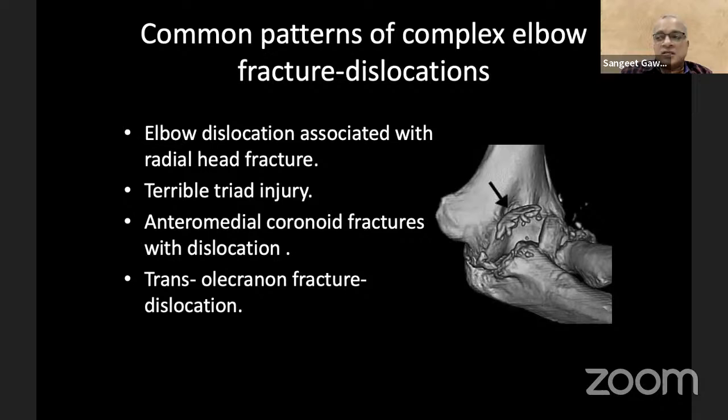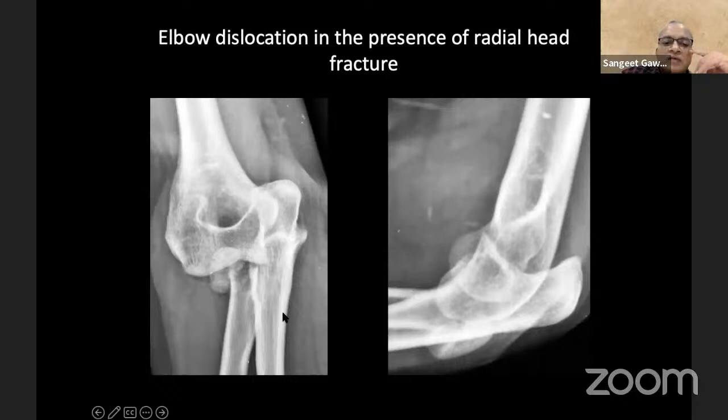So these fracture dislocations, there are four variations. Either you will have an elbow dislocation associated with radial head fracture, a terrible triad injury, anteromedial coronoid fracture with dislocation, and fourth is a transolecranon fracture dislocation. So these are the four situations where you will have fracture dislocations. So we start with the first one where we have a dislocation with the radial head fracture.